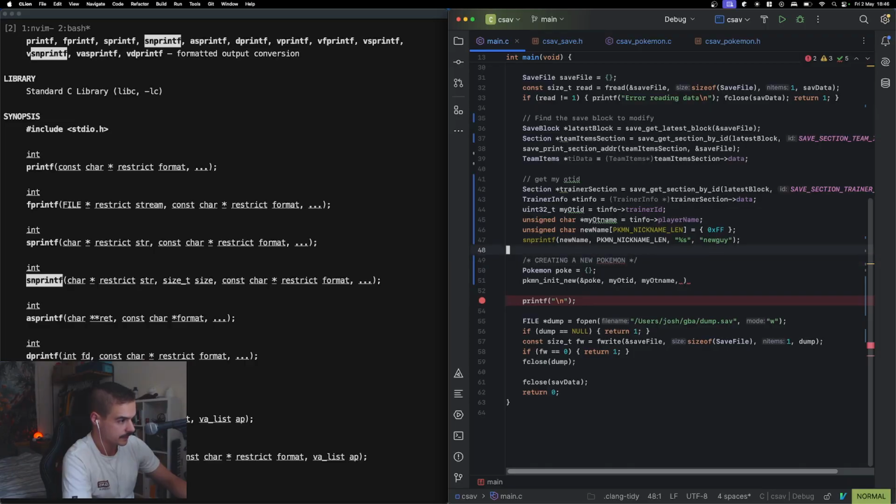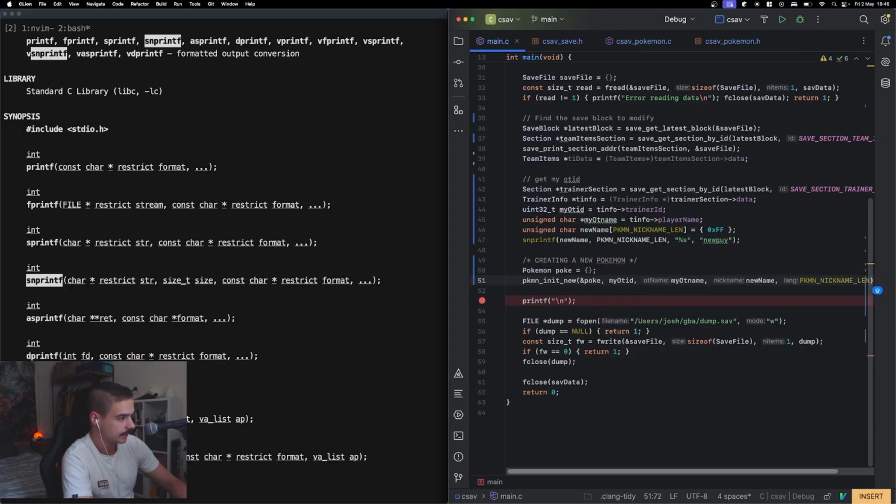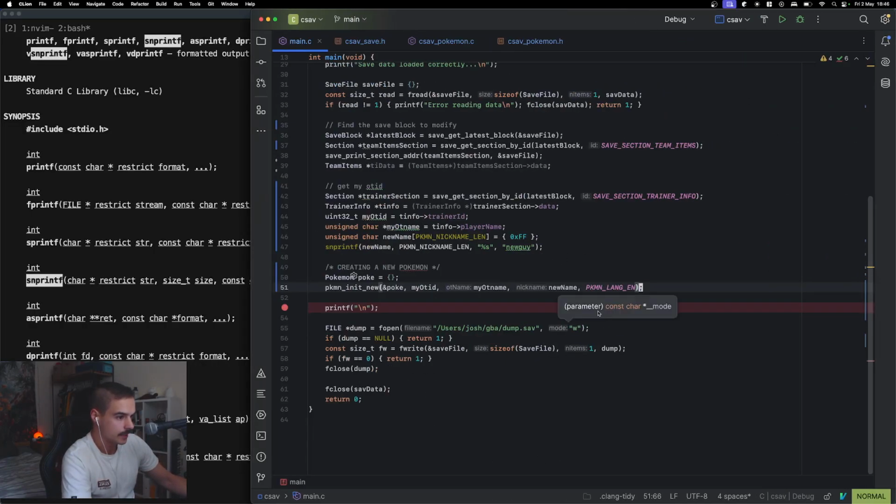Gonna assume that works. Then in init new, so we then need to give it new name. And finally lang, so pkmn lang en. No. Not that. Lang en. Cool. Okay.